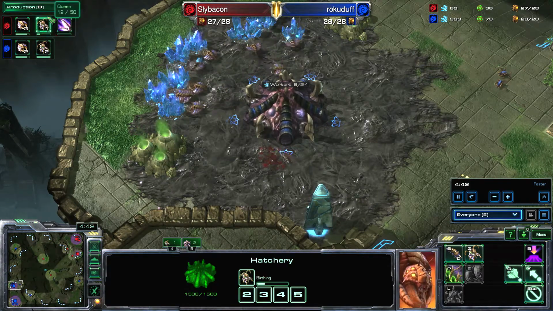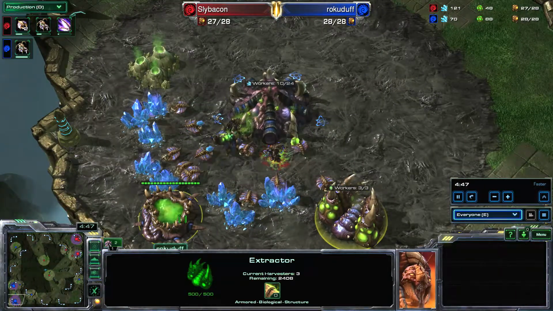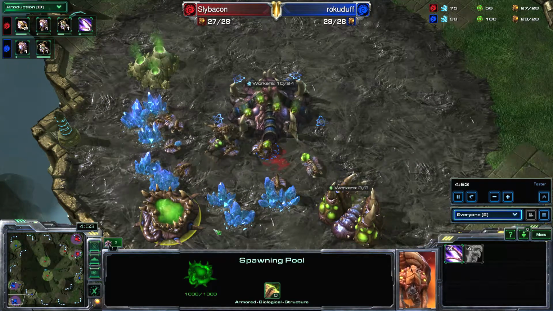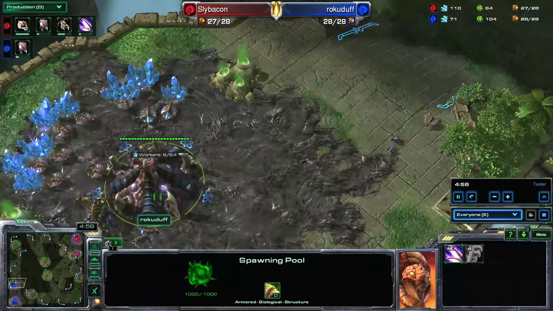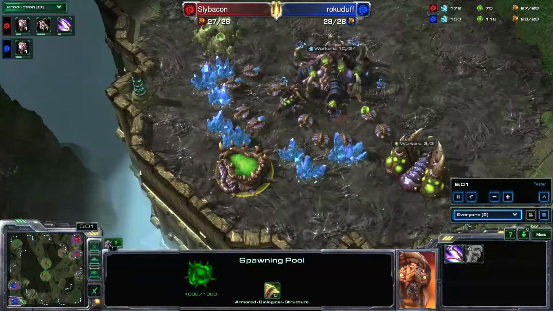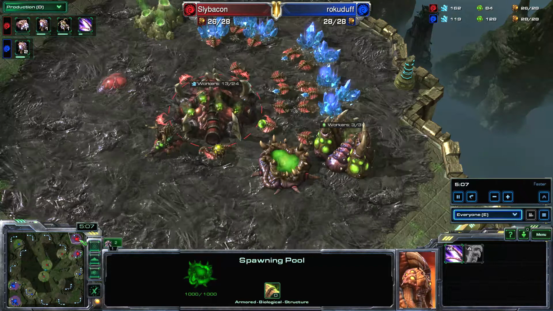Fairly similar builds from this stage. Has he got gas? Yes, he does. He has not started speed, so his gas was slightly delayed. That may be as a result of going hatch first, although that shouldn't really impact it in any way. Does he have 2 queens there? He has 2 queens. I think I've only got my first queen out, second queen on the way.